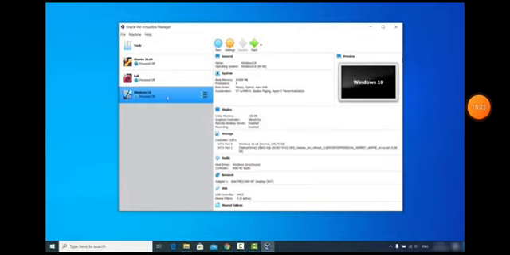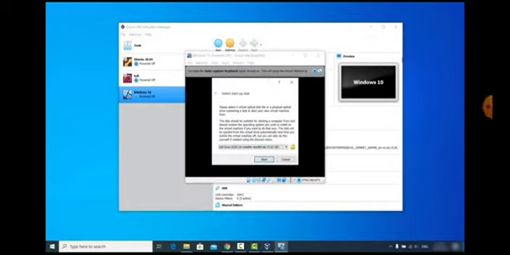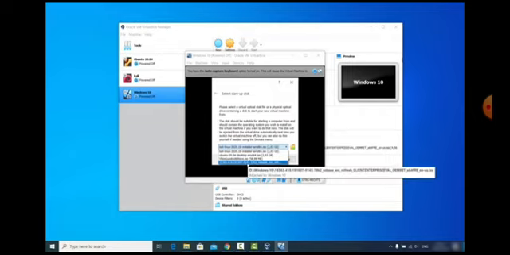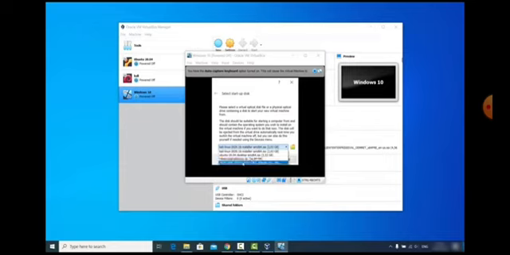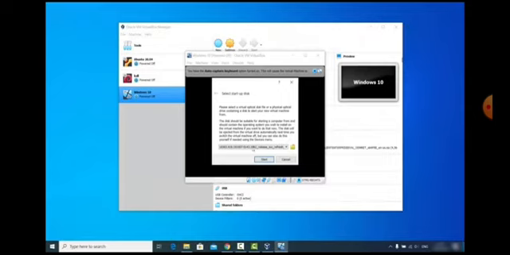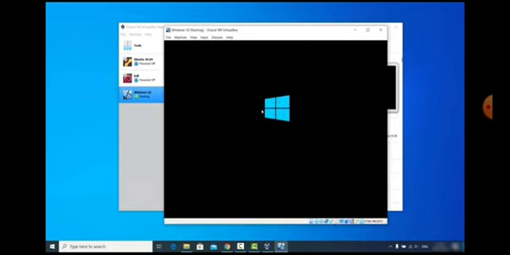So just select Windows 10 and then click on start here, and the first window which will appear here will be like this. So from here you need to choose the Windows 10 ISO file. Because I have more than one ISO file, I'm going to choose this file, which is the Windows 10 ISO file, the same name as the file which I have downloaded. Make sure this is the Windows 10 ISO file name, and then click on start, and you can see the installation process has been started.